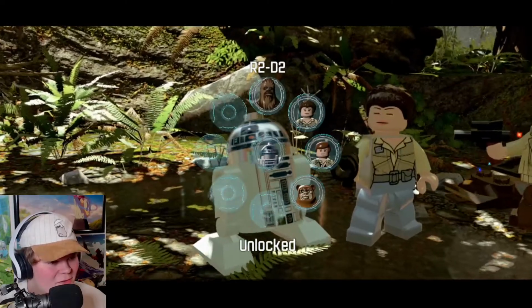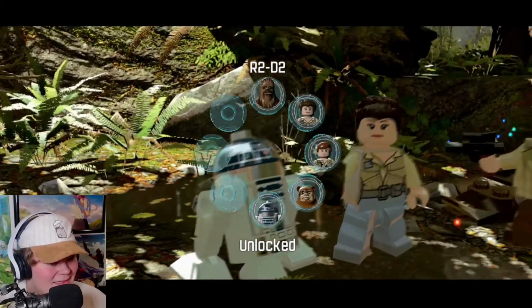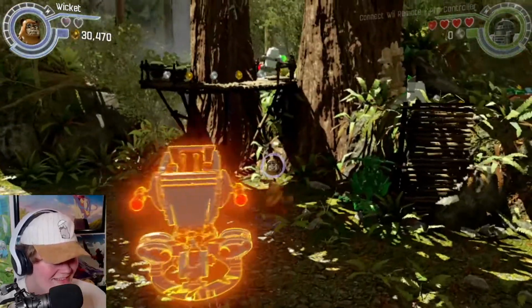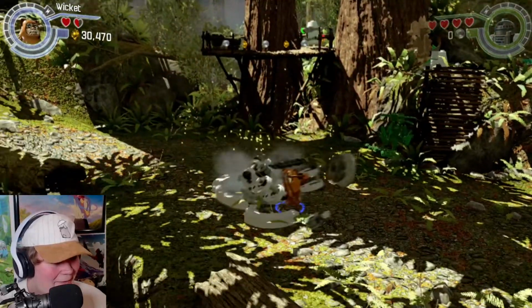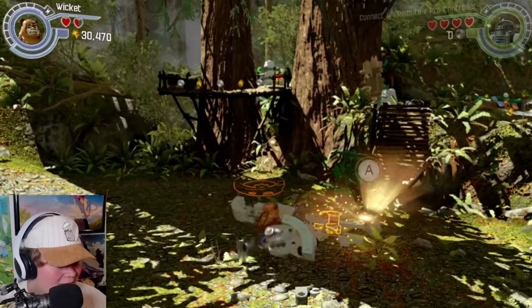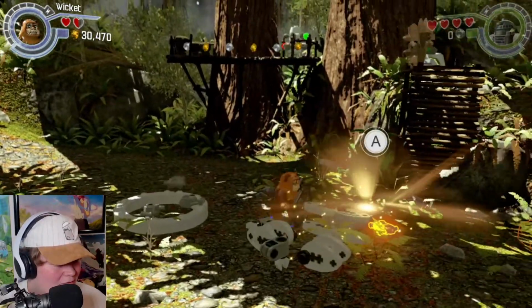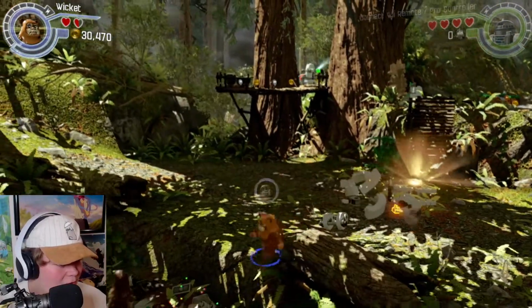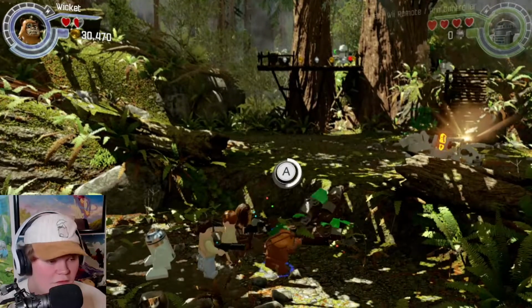Yo, we got R2. Oh my lord, this sucks. It's absolutely just terrible. Okay, now I gotta build a freaking ramp, right? No. Wait, you're building. How do I get him up here? Oh, okay. Overthinking things.